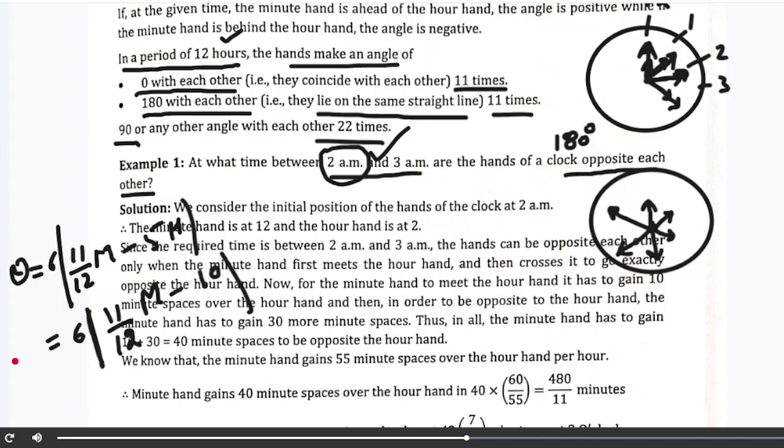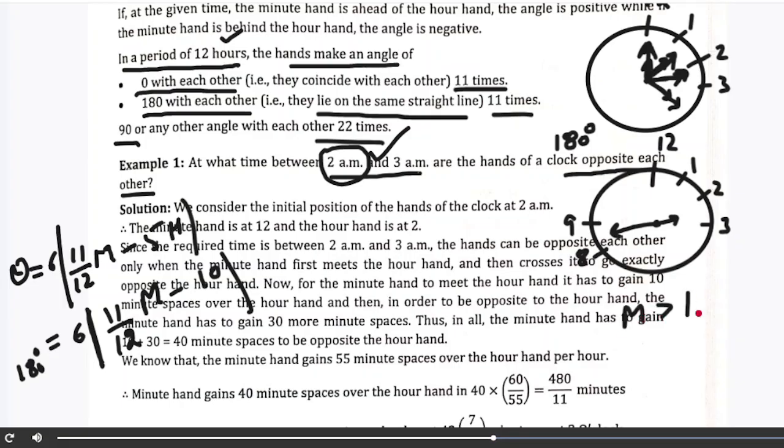Now what will you do with the modulus sign? The theta we know is 180 degrees. But is it plus or is it minus? How will we know that? Let's say this is 2, this is 3. So r end is somewhere here, and the minute hand is going to be opposite to it. That is 9, and that is 8. So whenever the minute hand is greater than r end, the theta will be positive. And if the minute hand number is less than r end, the theta will be negative. In this case, r end is between 2 and 3, minute hand is 8, so the minute hand is greater, so we'll take theta as plus 180.